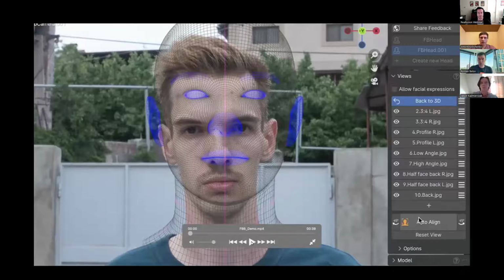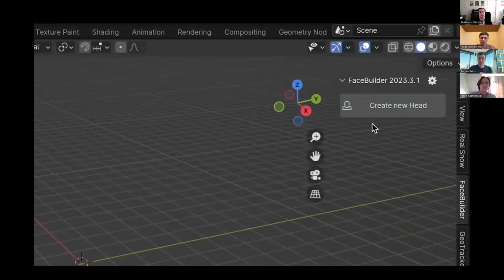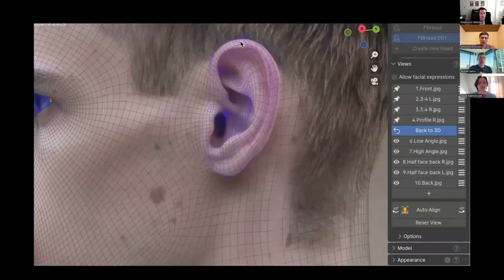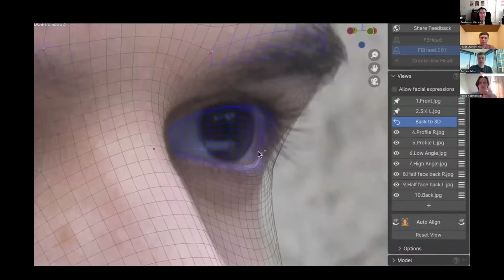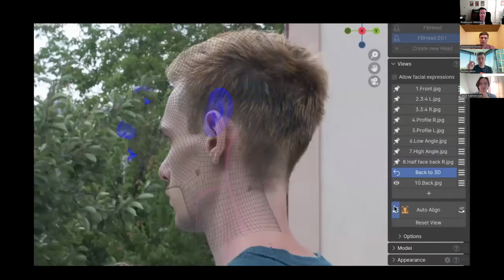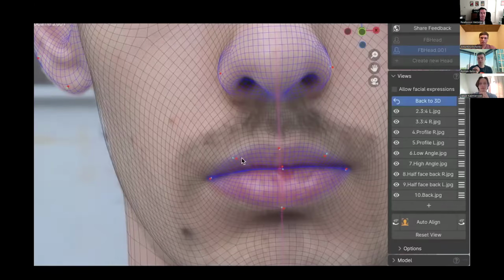It's actually all about our tool, which is called FaceBuilder. It's a pretty neat plugin for, in this case, Blender, but it's also available for the Foundry Nuke. It's a tool for creating realistic, quite precise face models based on a few photos.